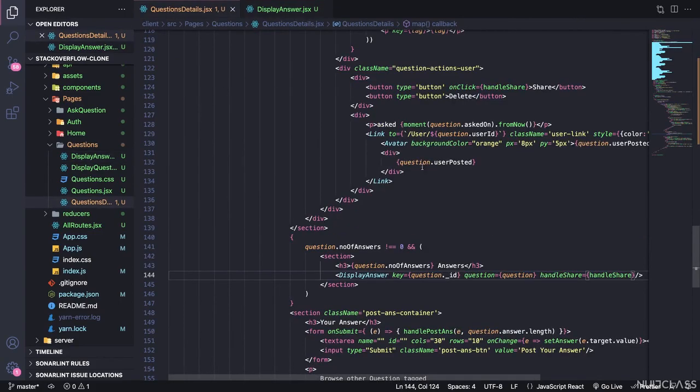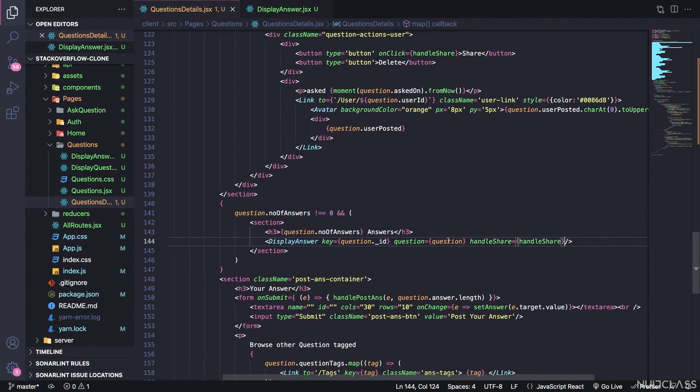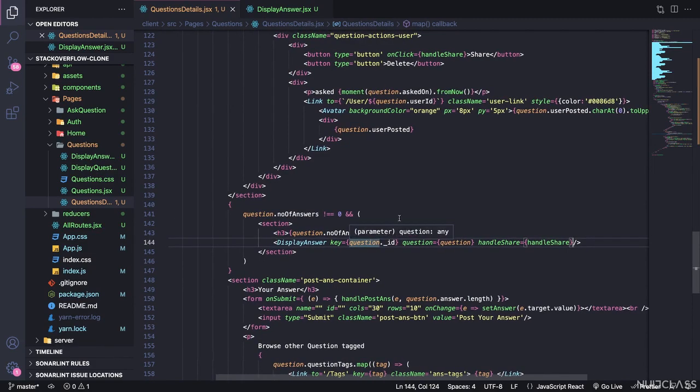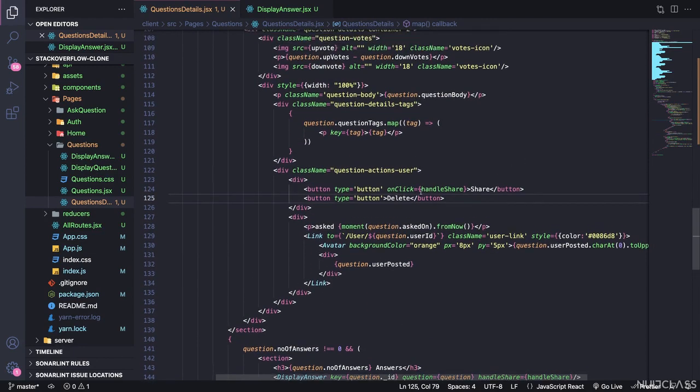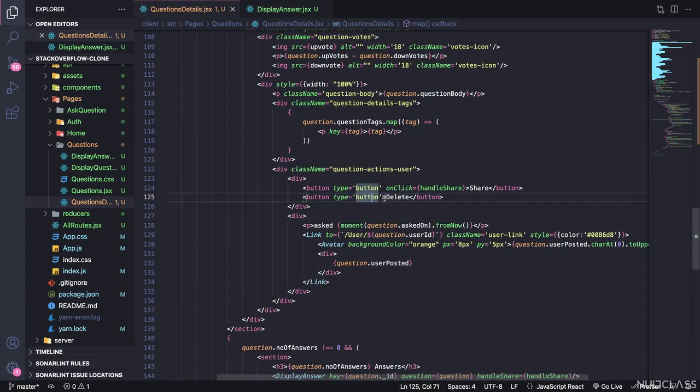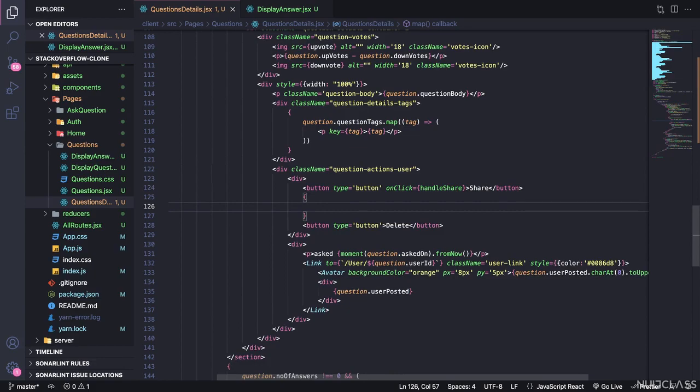So first we will go to the questions details, and in here this is the button which allows us to delete a particular question. In here first we will be having a condition. So we'll be having curly braces.